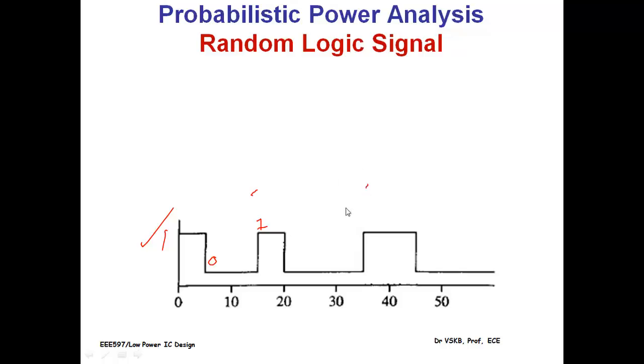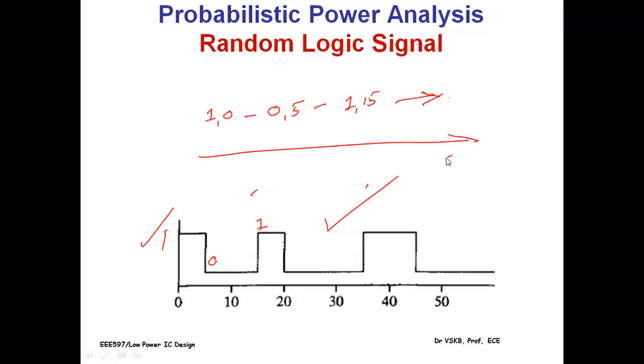This is a logic signal and I go for characterizing this. How do I do it? At the 0th instant it was at 1. It is followed by 0 at the 5th instant of time. It is followed by once again a 1 at the 50th instant of time. This way, for as long as the observation time is, I could identify the sequence of values and the times at which all these went on.